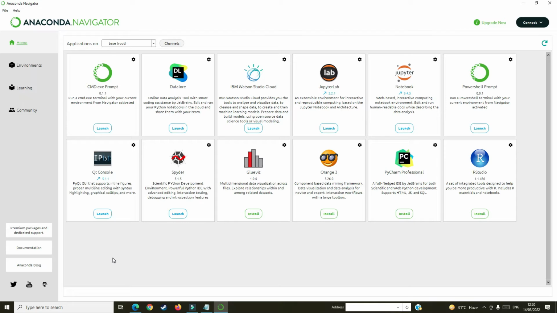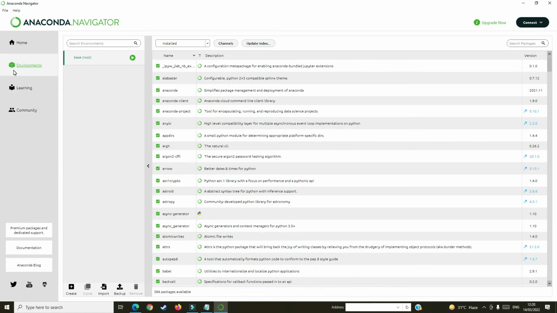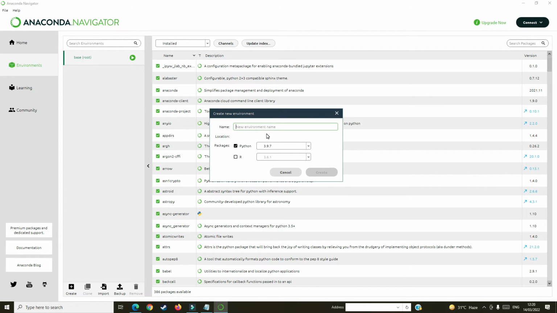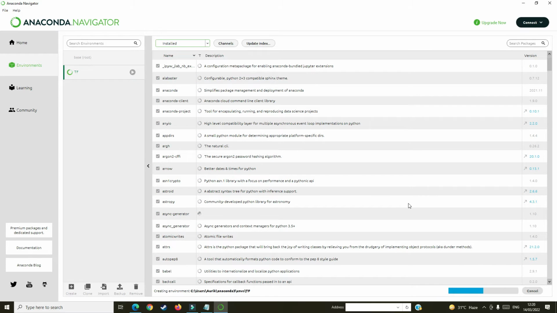For example, even machine learning and neural networks tend to have different kinds of packages. Whereas for pure ML, you will be using a lot of scikit-learn and those kinds of APIs. In neural networks, you would be using your PyTorch and Keras. So what I would recommend is that you click on the environments tab here, and then you see a button here which is create. So you create a new environment, and I call it TF. Maybe I'll use it for my deep learning or TensorFlow. So I just call it TF for now, and I create it.